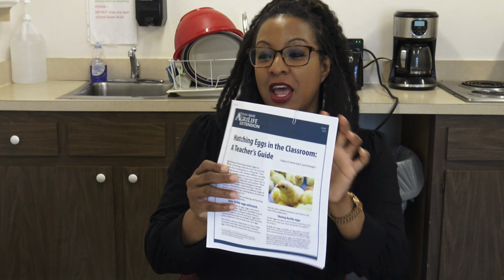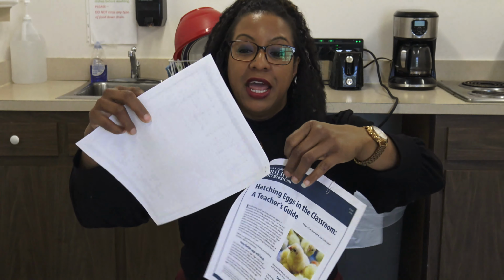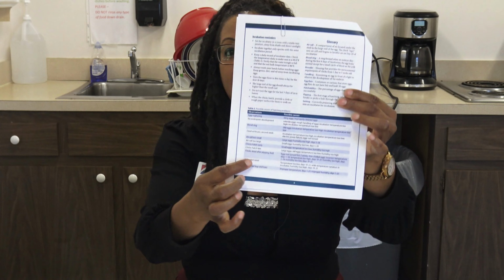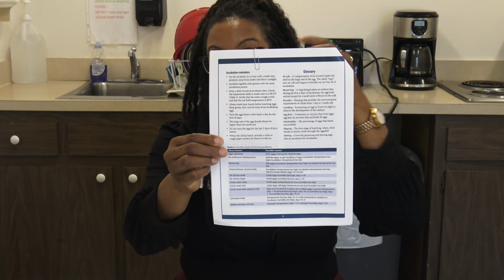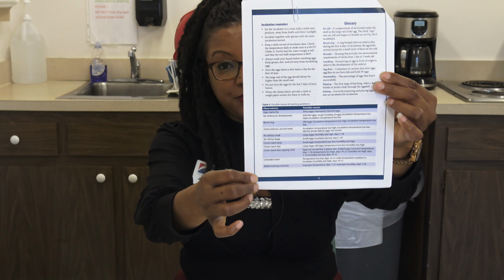Now, how will those observations and data play into the hatching of your baby chick? Remember this publication? Well, inside of this publication, it tells you some different things to look forward to. If you notice some things are not happening correctly with your baby chick, on page 6, it has a table at the bottom that talks about what things you'll see with your chick that will indicate what happened during the incubation period that may have caused some issue, problem, or something weird to develop with your embryo, or your embryo may not develop at all. And so this chart right here at the bottom will help explain some of that to you.